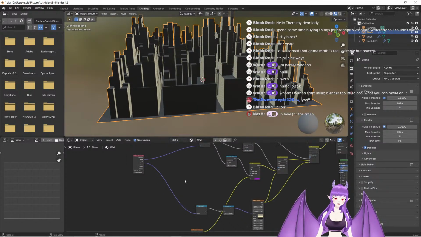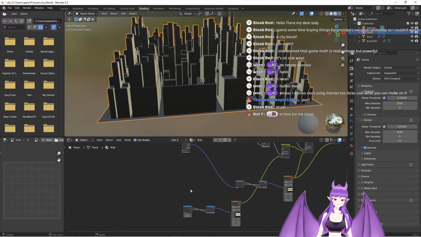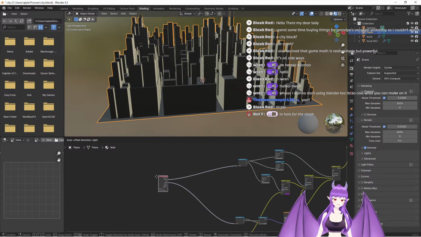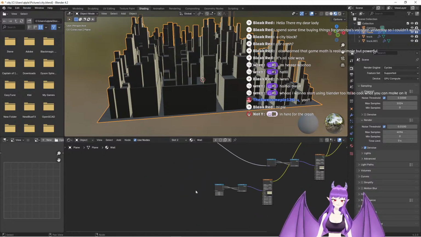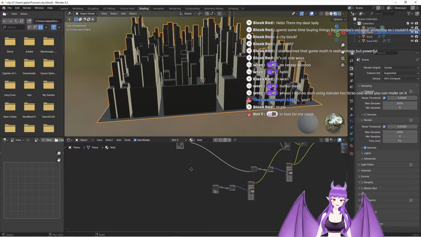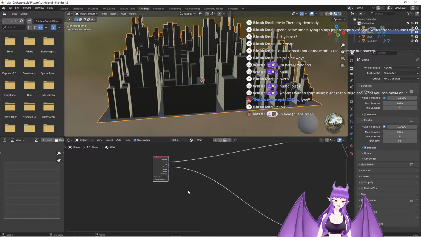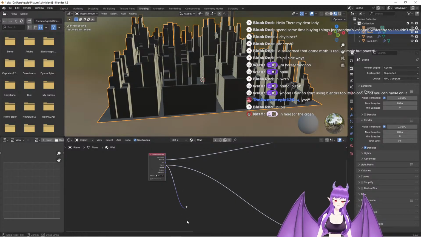That's all black. That's not going to be good. But we'll fix that by taking this node here, which is the object node.